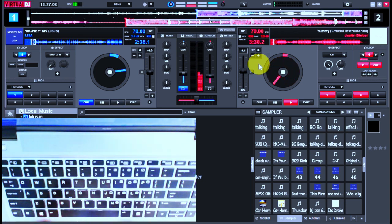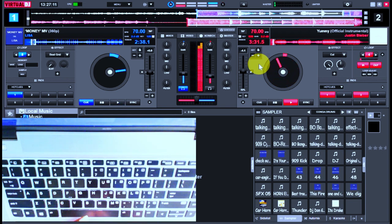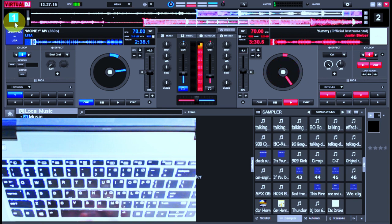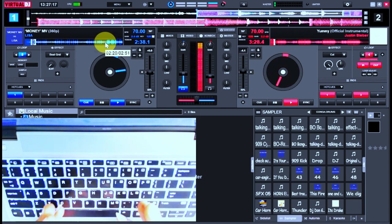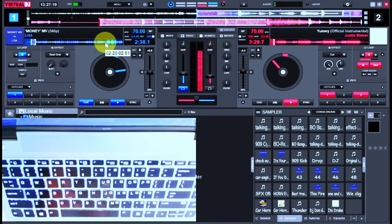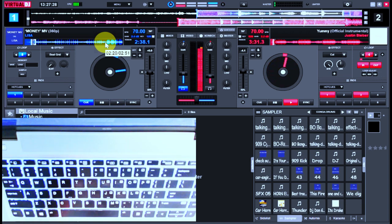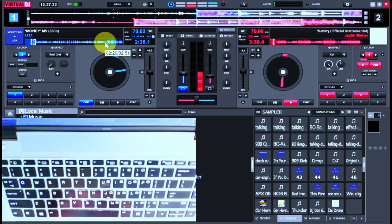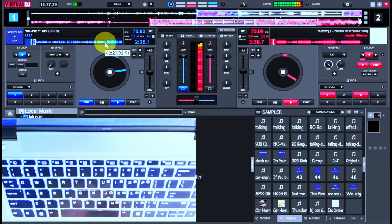Even when it comes to the aspect of scratches, it's the same concept. So look at it again. I'm going to start this track on deck 2 using the same concept. So I'm going to do the 1 2 2 2 3, then I'm going to go into the aspect of, so instead of just using the 1 2 2 3, you try to replicate a rhythm from your brain. Let's say, then you drop the song. Look at it now.